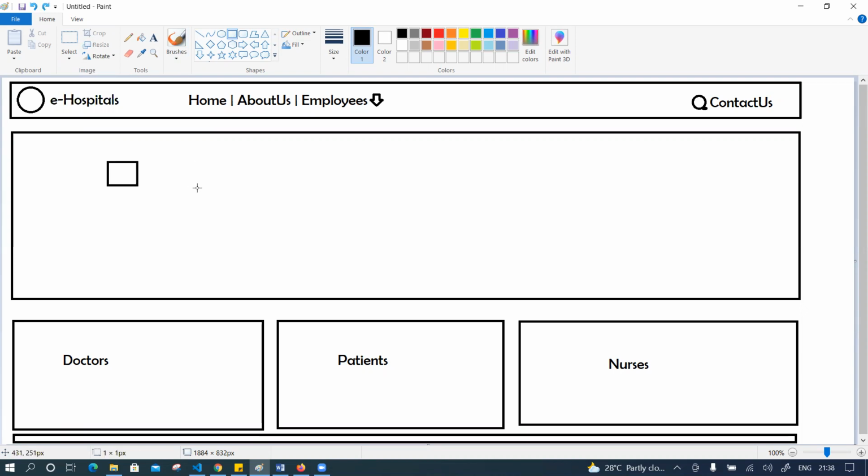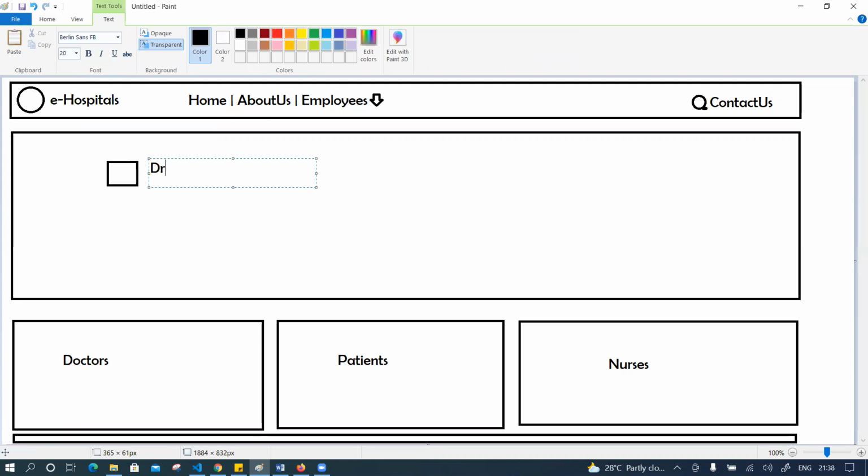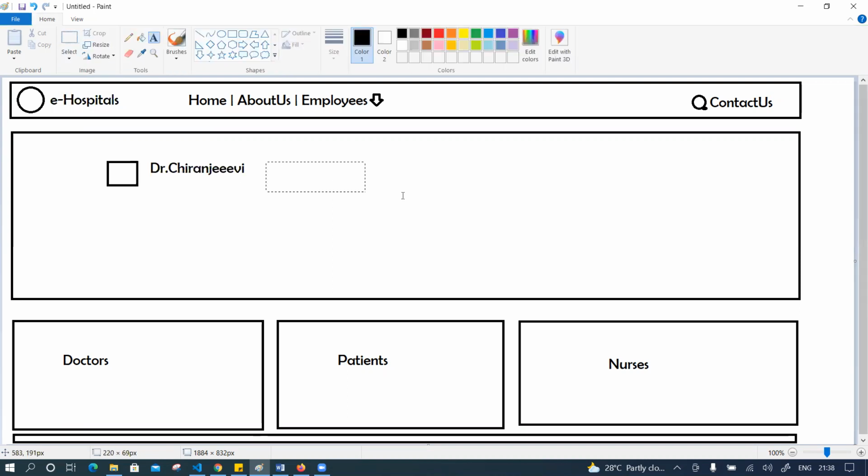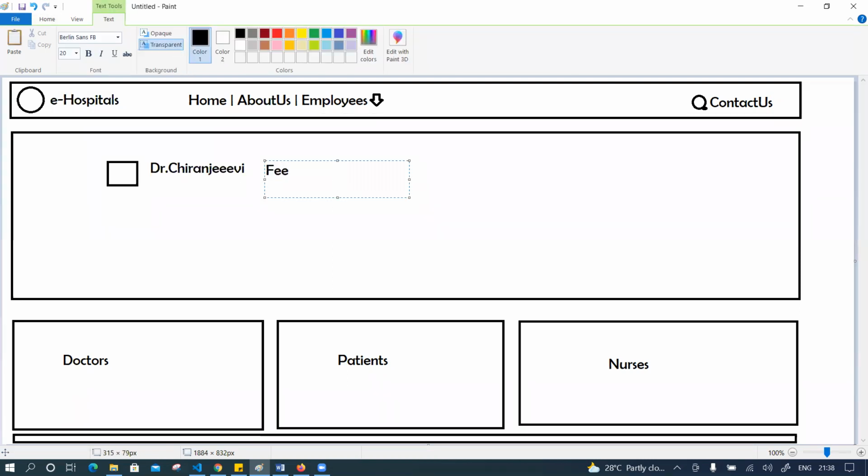So this is the doctor image, doctor name, Dr. Chiranjeevi. Okay, Fee. We have to provide consultation fee, something like 500 rupees. You have to use a table as you wish. Bootstrap table, you can use any one of the tables. It is related to that particular Bootstrap web page. It looks good. Don't try to use red color, green color like that. It should match that particular template.